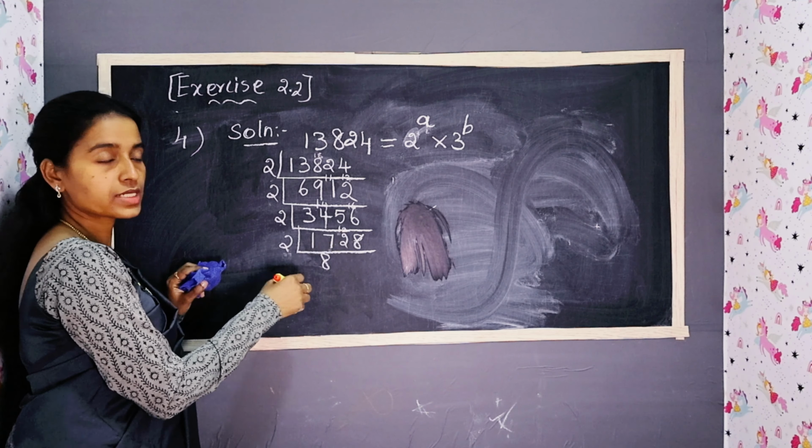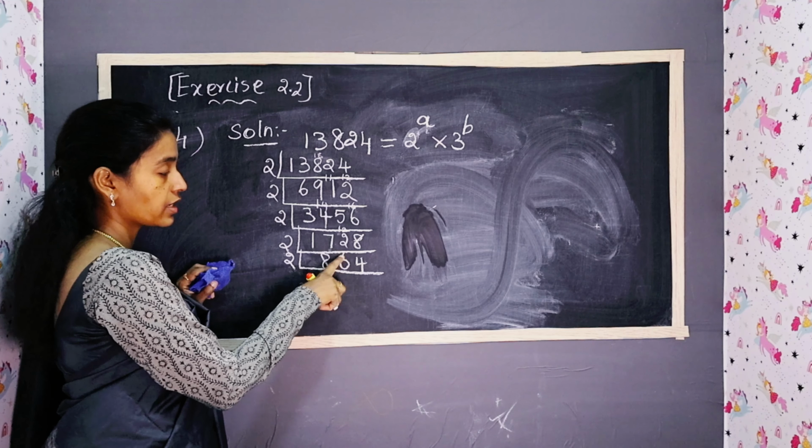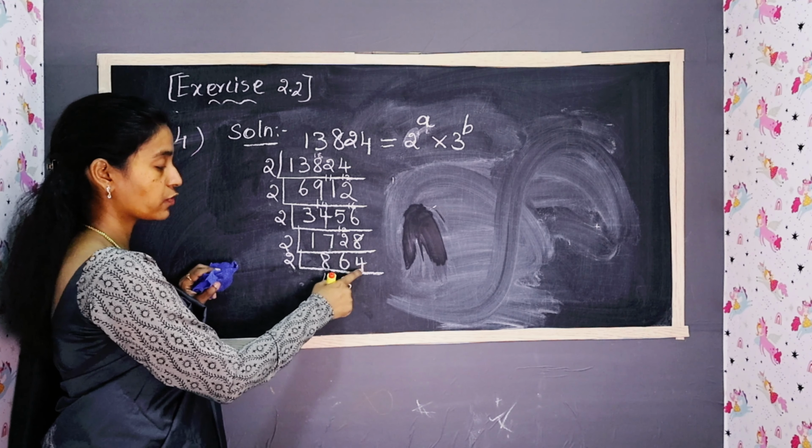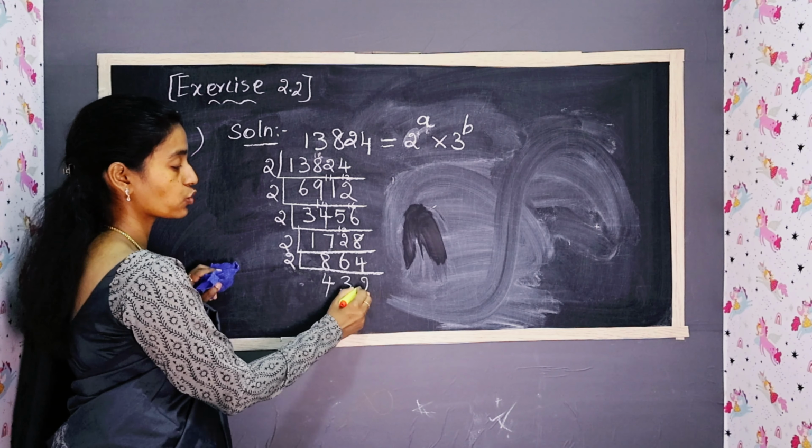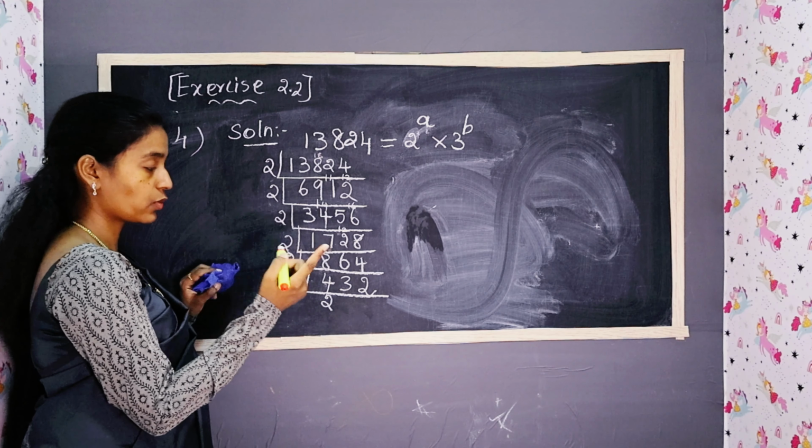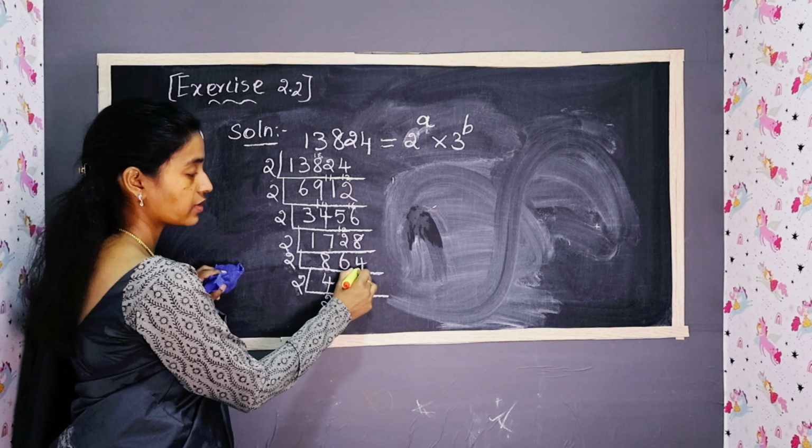If I'm dividing 8 by 2, I'll be getting 4, right? 4 into 2, 8. If I'm dividing 6 by 2, I'll be getting 3. If I'm dividing 4 by 2, I'll be getting 2. Again, I'm getting 2 here. We can check with 2. If I'm dividing 4 by 2, I'll be getting 2. If I'm dividing 3 by 2, we'll be getting 1 as quotient and 1 as remainder. So the 1 remainder is coming here, so we'll be having 12 here. If I'm dividing 12 by 2, I'll be getting 6, right? So the last digit is 6, so I can check again with 2.